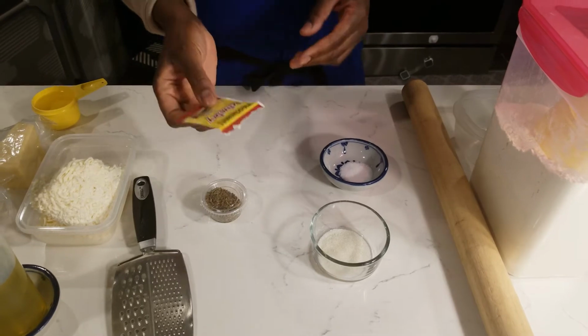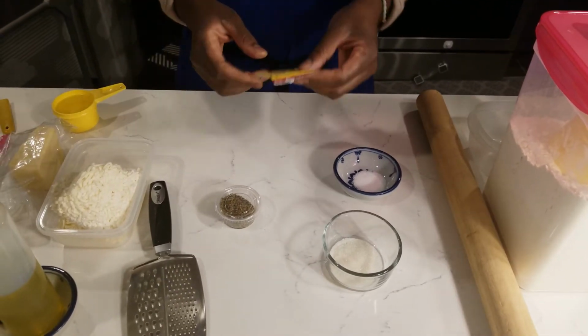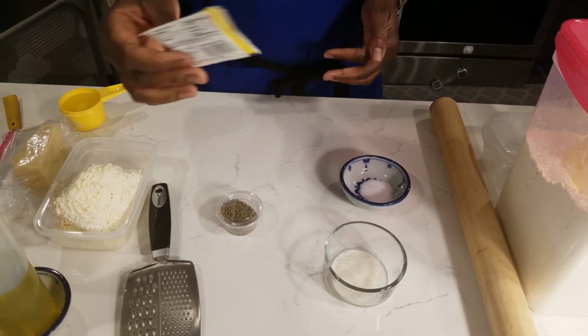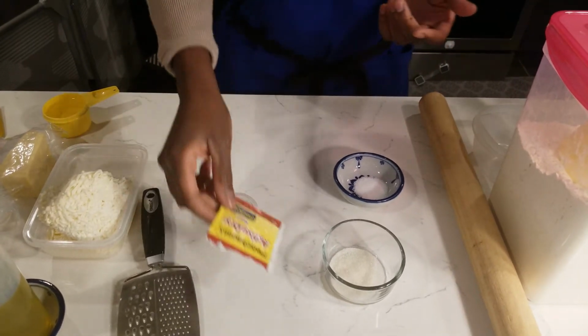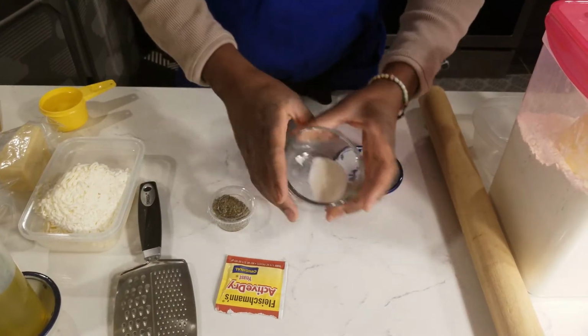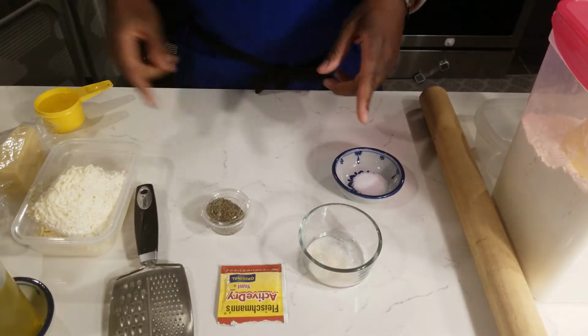So this is 2 1/4 teaspoons, okay? 2 1/4 teaspoons, or 21 grams, come in one of these packages. So 21 grams is for about 2 cups of flour. That's the ratio on that. I've got a little bit of sugar right here, half a tablespoon, and that goes with the yeast and the hot water.